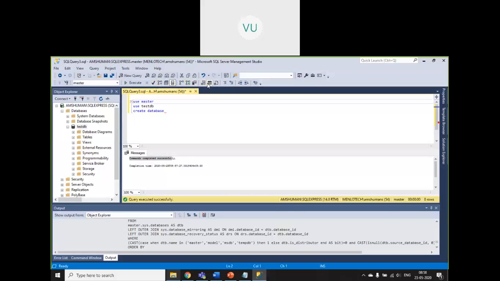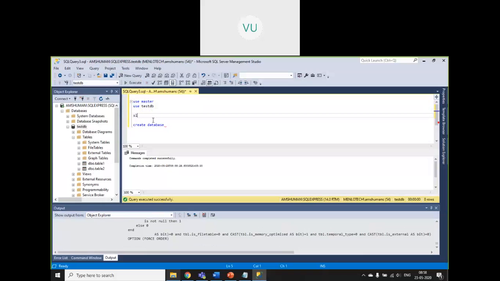A number of other options are available here. Standard ones like indenting, commenting, and uncommenting. Then there is results to grid and results to text. For example, I'm in a particular database and running some query, like what tables are there.